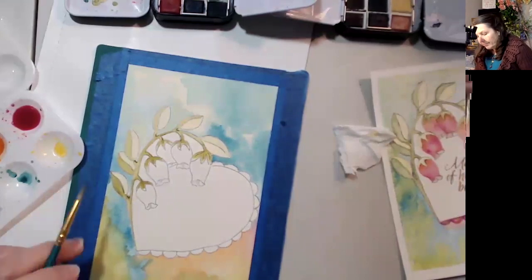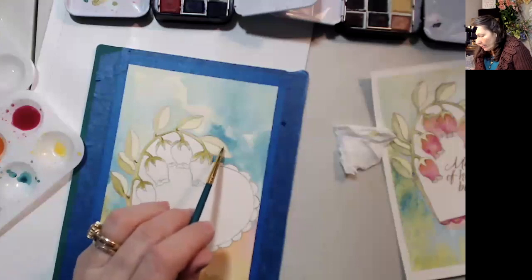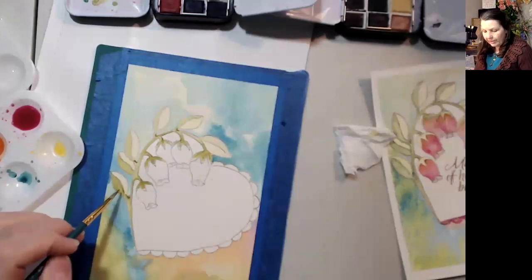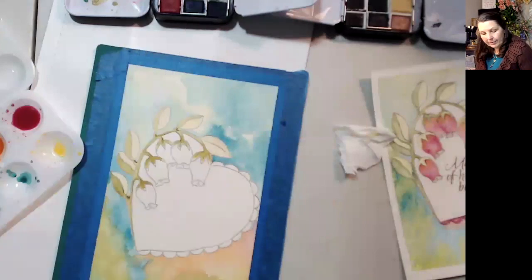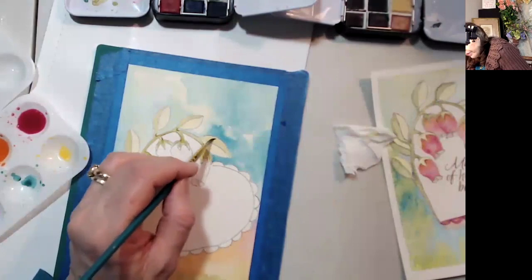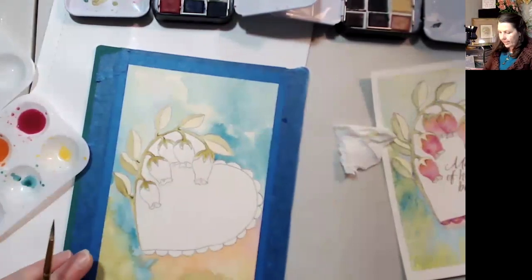Now I do need to darken this part of this so that I'm consistent, but I'm not going to go probably as dark as I have down here. Remember the light source at the top, but I am going to create another layer. So I will use the watered down paint and just do another layer over it, and that will darken it. Okay.